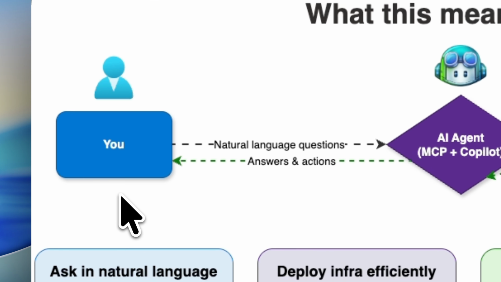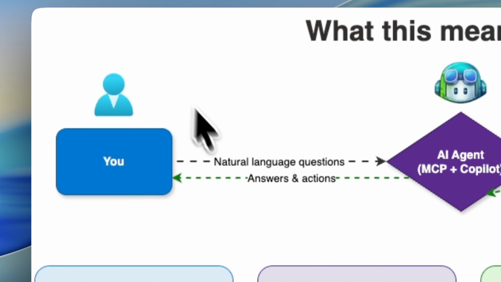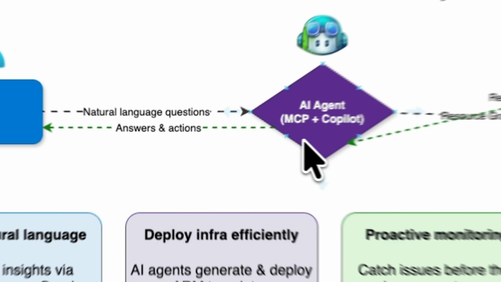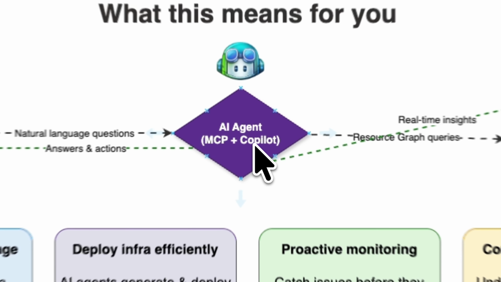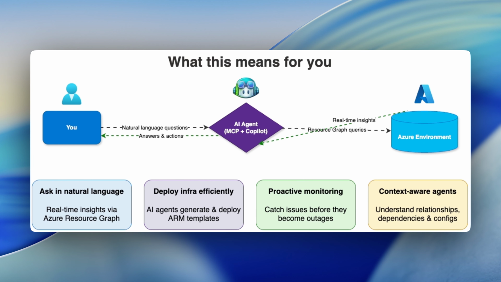So with the Azure Resource Manager MCP, you can, for example in this demo, ask questions using GitHub Copilot and the Azure Resource Manager MCP about your Azure environment. And all of this is performed in the backend using Resource Graph queries, which is what the Azure Resource Manager MCP is responsible for. So why would you use this?